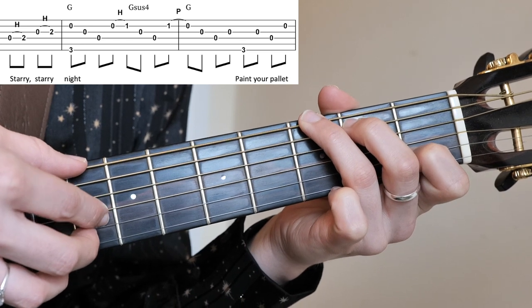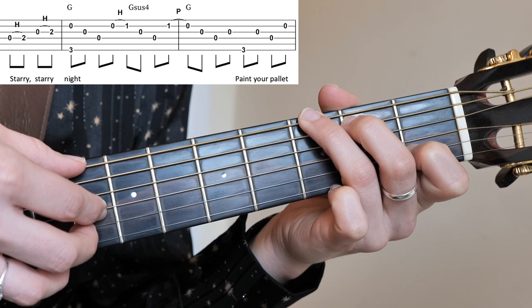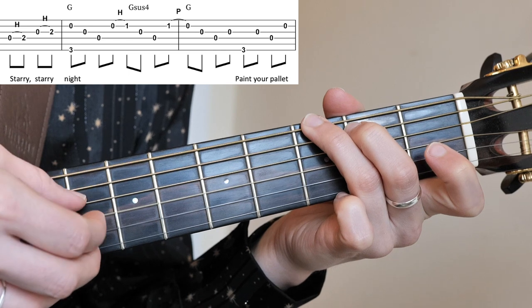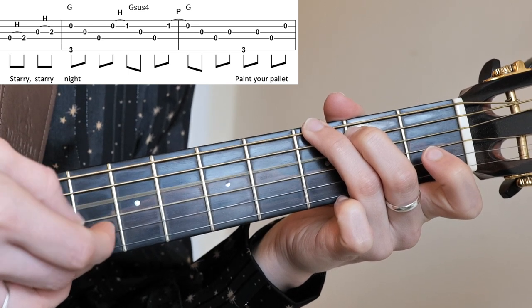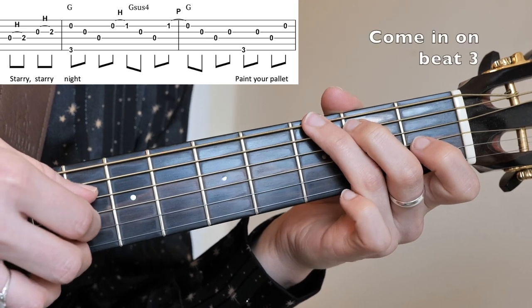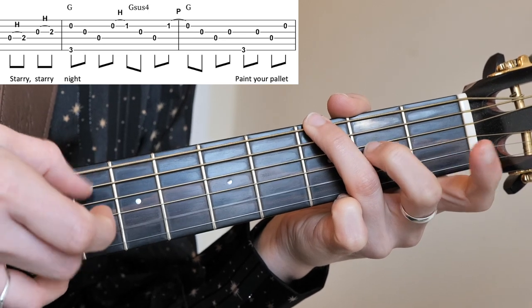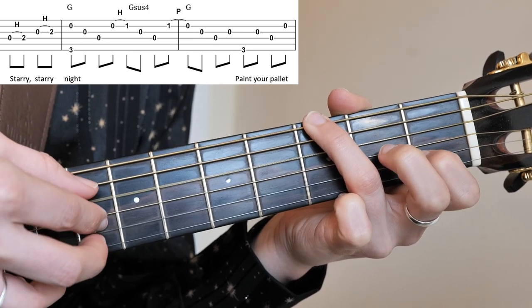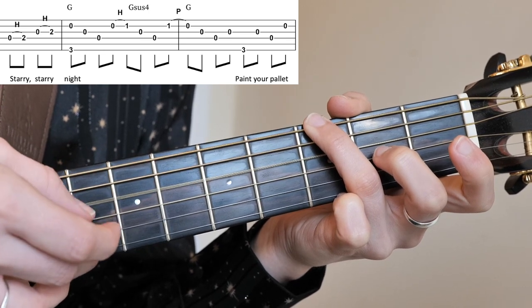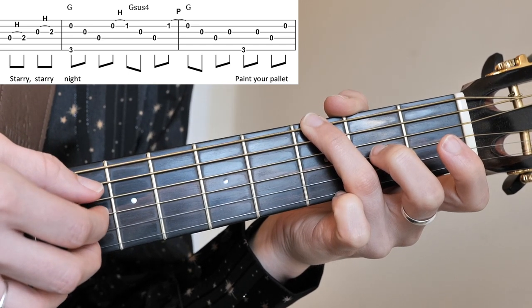Let's do that again. Let's see if I can do it correctly. So from that one in the previous bar. One, two, three, four. Super, and then we'll see if we can do the whole of the first line, okay? One, two, three, four. Super. And then, like I said, go back around a couple times until you're happier with it.